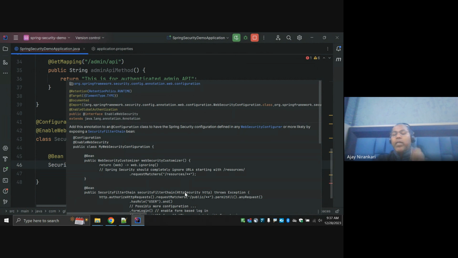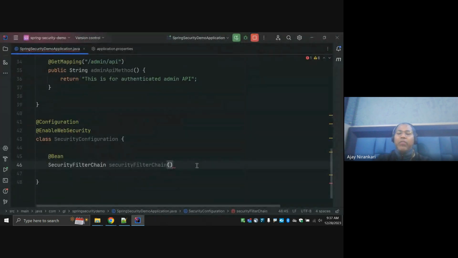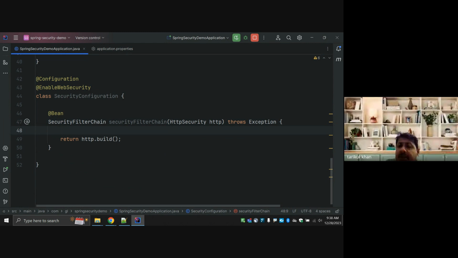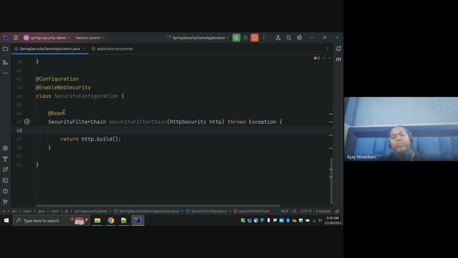So I want to take HttpSecurity as a parameter, and this can throw an exception, so handle the exception and return http.build, which returns the object of the default security. This method is just going to prepare the security filter chain, meaning you are going to create the object of this class, so that Spring applies it to all the HTTP requests. I tell it which URLs are secured and which are unsecured.